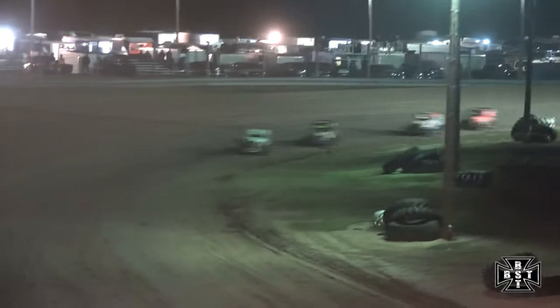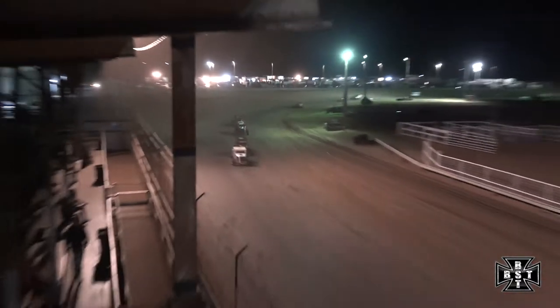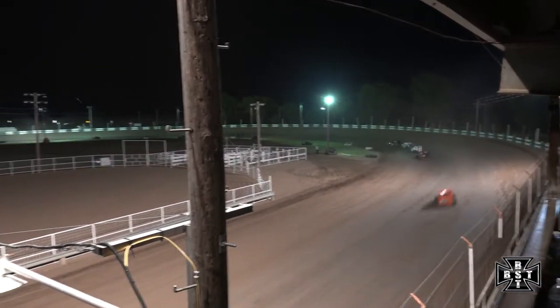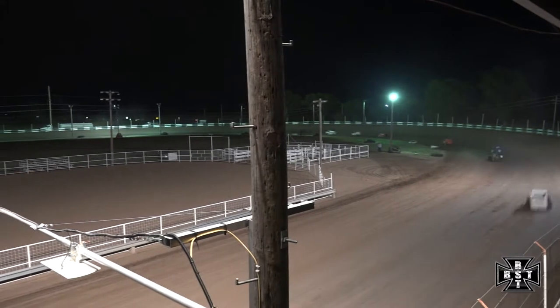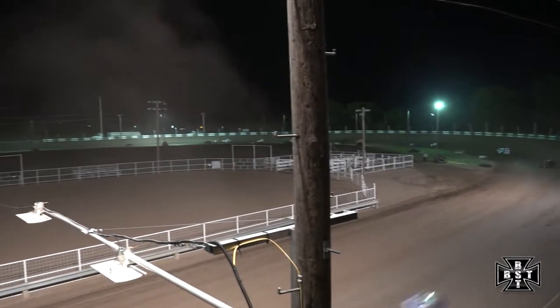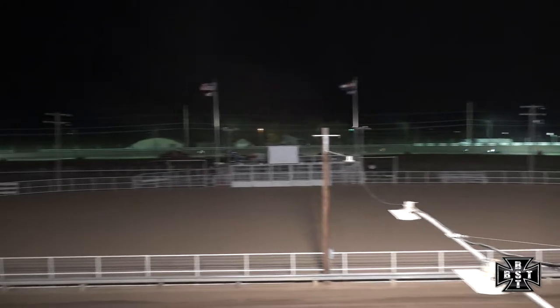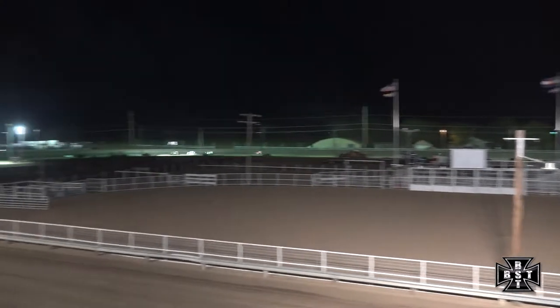Watch the 2 car, winner last night. Can he be the first repeat winner here tonight at Phillips County Raceway? 10 laps down, 10 to go this time by. William Taylor now gives up the race lead to Tip Holcomb. Holcomb now shows away as he goes down into corners three and four.